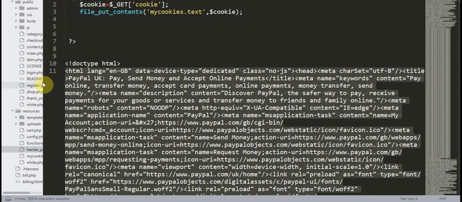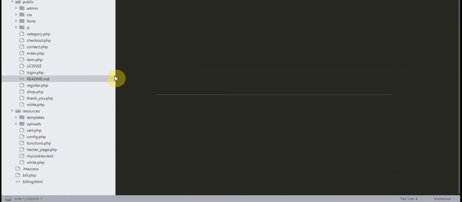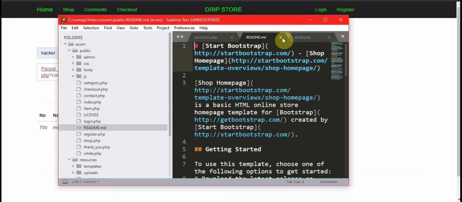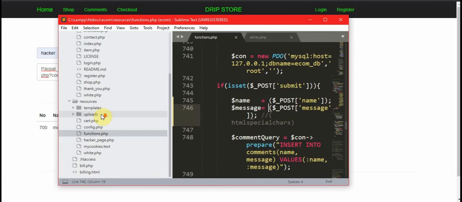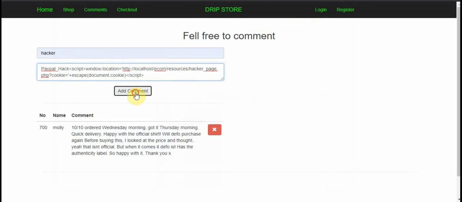So as of now mycookies.txt is empty. Let's perform the attack.